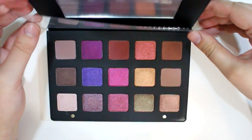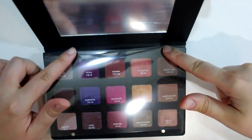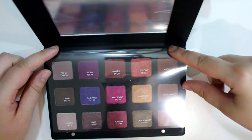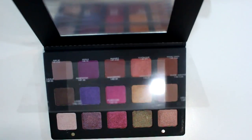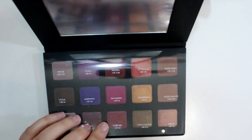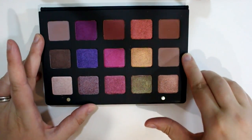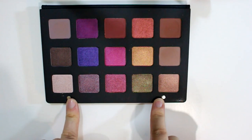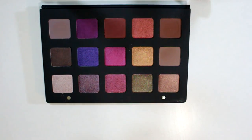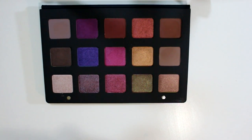I think I'm just gonna lean this up against my tripod. The one thing that irks me about her palettes is I don't want to rip off the cover and end up losing the shade names, because I never keep the boxes and all the names are on here. So I think what I'm gonna do is just fold it back — you can fold it back all the way, which is nice. Just like the other palettes, this part is all foam, but it's like heavy-duty thick foam, and it is a magnetic closure. I do wish she would just put the names of the shadows on the palette itself — it would make it so much easier.